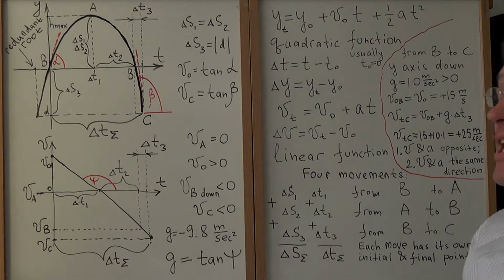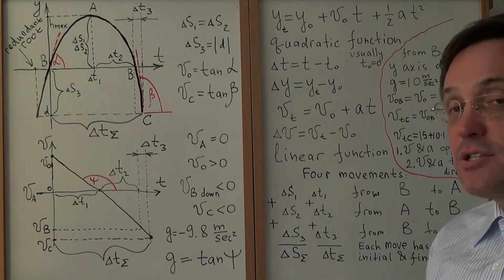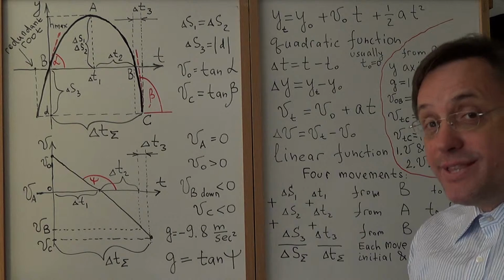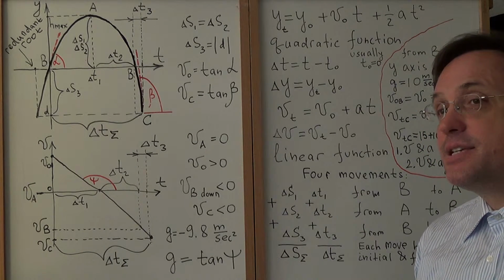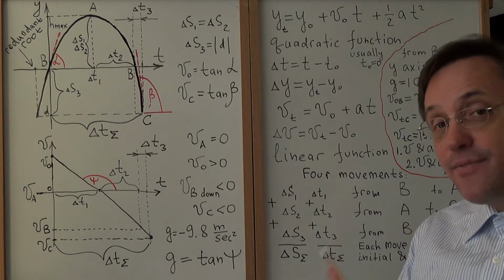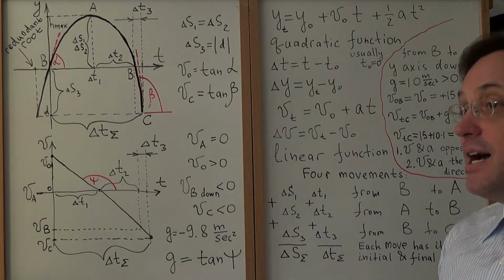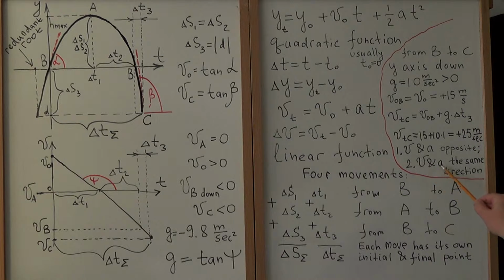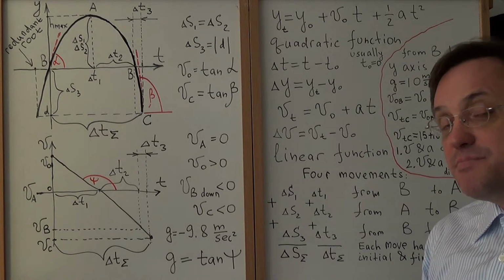And the final important thing that we wanted to discuss is that sometimes people get confused. They think that if acceleration is negative, then body is slowing down. It's not the case. Body is slowing down or decelerates only in case when velocity and acceleration have opposite directions. So if velocity and acceleration have opposite directions, then body decelerates. But if velocity and acceleration have the same direction, then body accelerates, it's speeding up.